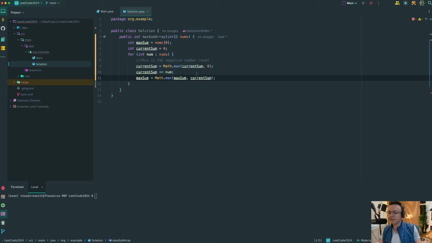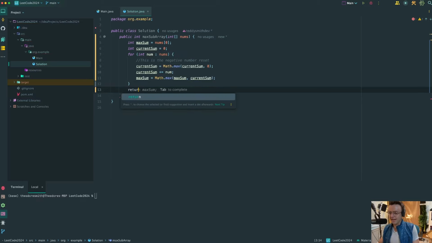What this method is going to do is, through every single iteration, it is going to be comparing them and keeping track of that maximum sum. And after every single iteration and every single comparison, it's going to keep the maximum sum stored up here. So by the time we get done with the whole thing, we're going to have the biggest number. And after we get through the whole for loop, we are going to return the maximum sum.